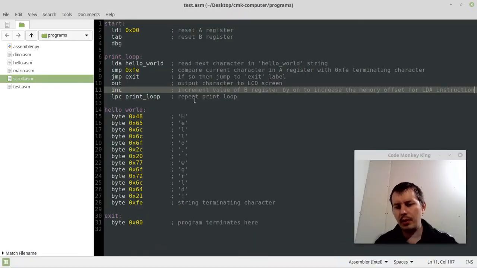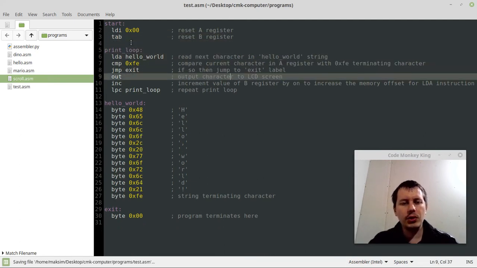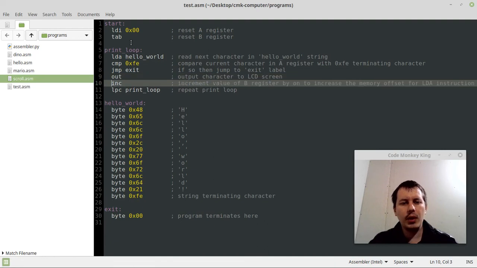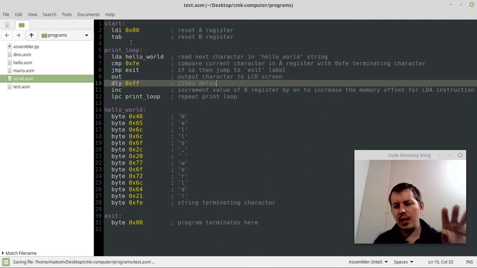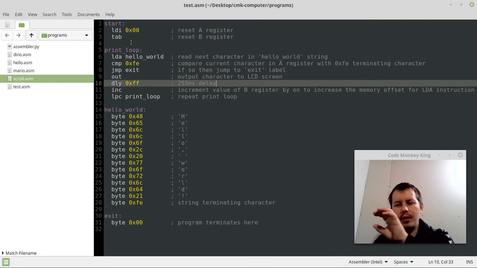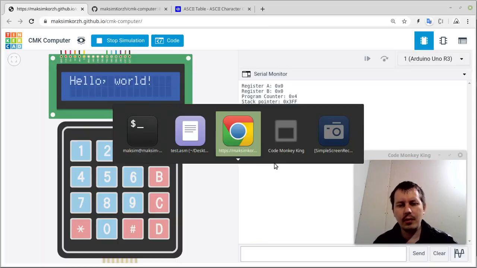Now, let's add a little bit of bells and whistles here. So yeah, we don't need this debug here anymore. And just to make it a bit more cute, we can add the delay. So let's say delay 0x, I don't know how many, let's say FF. So this would be 255 milliseconds delay, right? So just to make it like HELLO, comma, space, and so on. So just more eye-pleasing sort of a thing, all right?